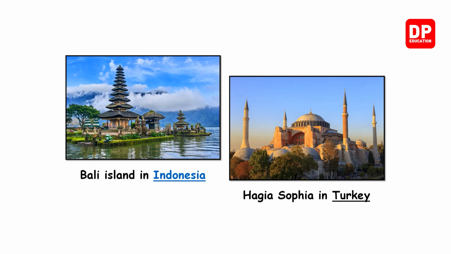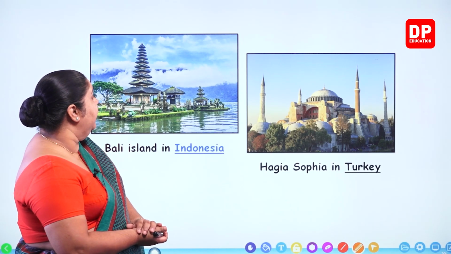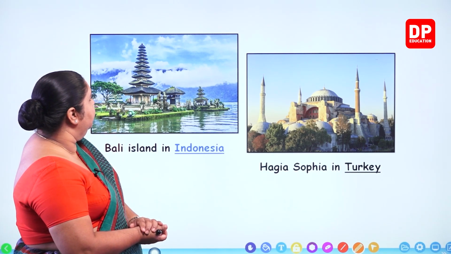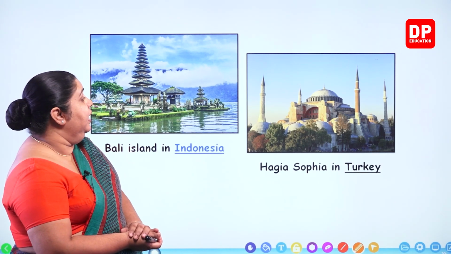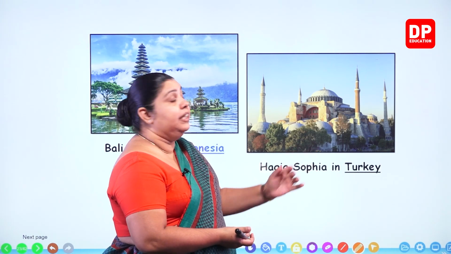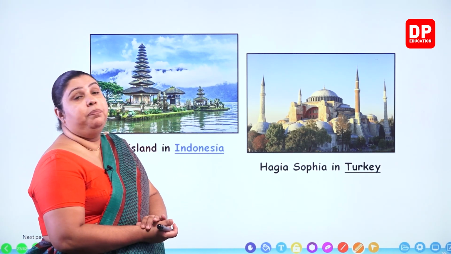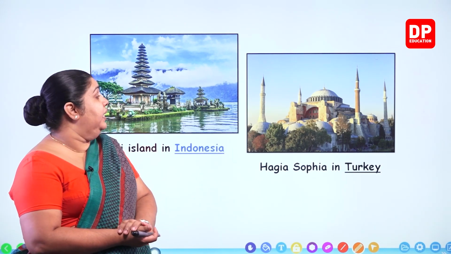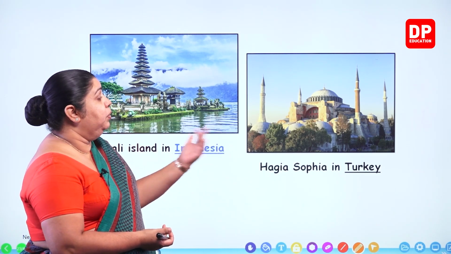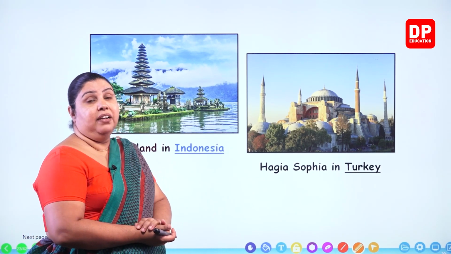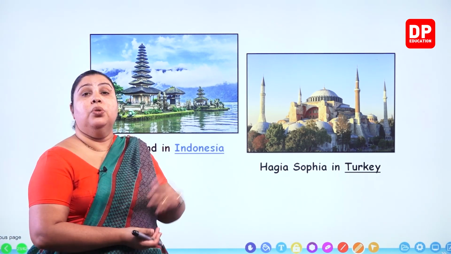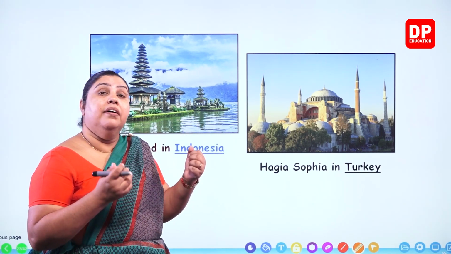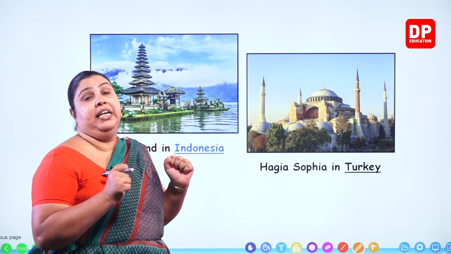Then Bali Island, Indonesia. ඉන්දුනීසියාවේ තියෙනවා පුතේ බාලි කියලා දූපත් සමූහයක්. That is another beautiful place to go and visit. It has a tourist attraction from all over the world. And this is Hagia Sophia in Turkey. This is another palace, a beautiful place in Turkey. තුර්කිය කියන රටේ තියෙන මෙන්න මේ Hagia Sophia කියන මාලිගය ඉතාම ලස්සන තැනක්. ඒකත් පුතේ ගොඩක් සංචාරකයන්ගේ ආකර්ෂණයට ලක්වෙච්ච තැනක් තමයි ආසියාවේ. So these are the places with a lot of tourist attraction in the Asian continent.